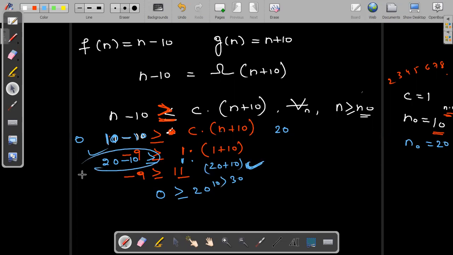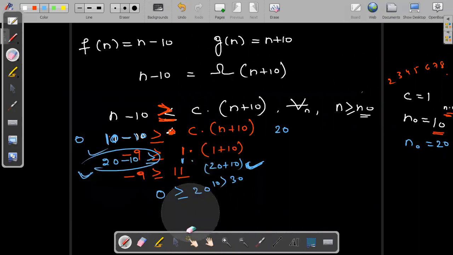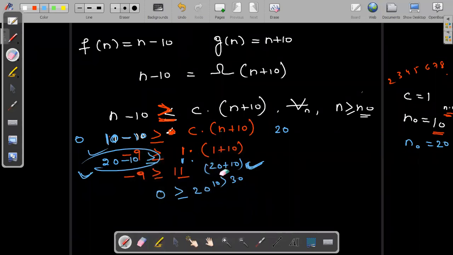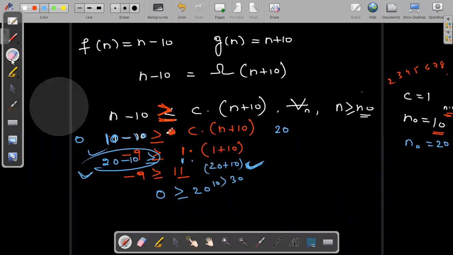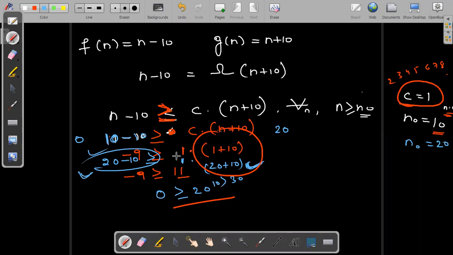When should I prove this one is greater? So that is very difficult. So that is the reason why, please understand, what we are doing here. Understand? Everybody getting? Every time the right side we are getting greater. That is the reason why this C constant is not at all changing this one. Please understand.